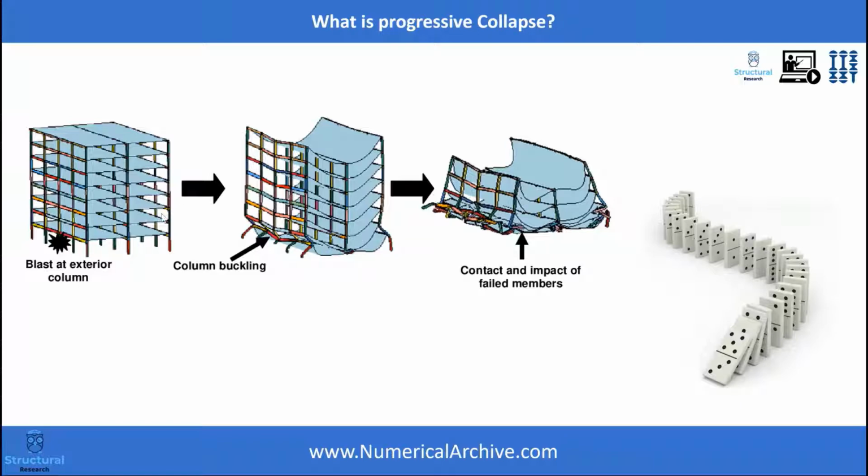And in this figure, as you can see, we are facing a blast occurring adjacent to the exterior column. Beams, these beams on the top of these columns tend to transfer their loads to the columns around them, these columns. But the perimeter columns are not capable of carrying double the load, so they will buckle. One column after another will buckle, and in a few seconds the floor will be lost just as easily, exactly like falling dominoes.